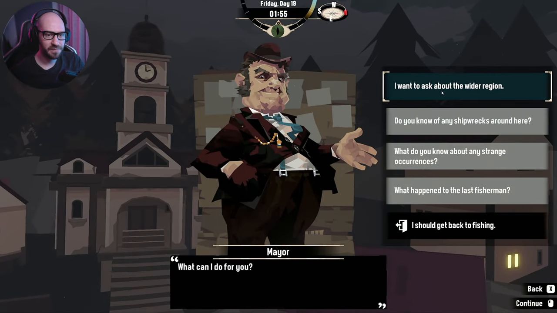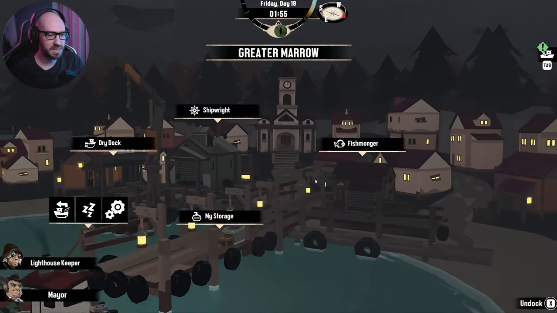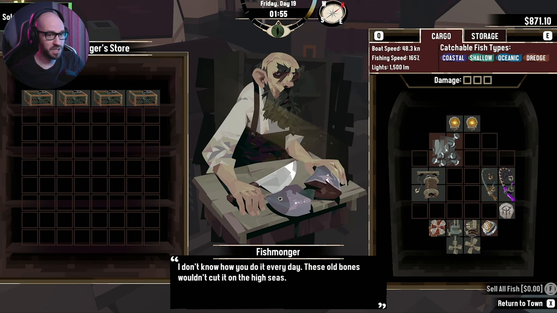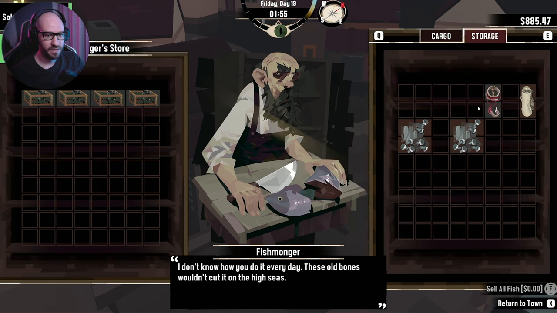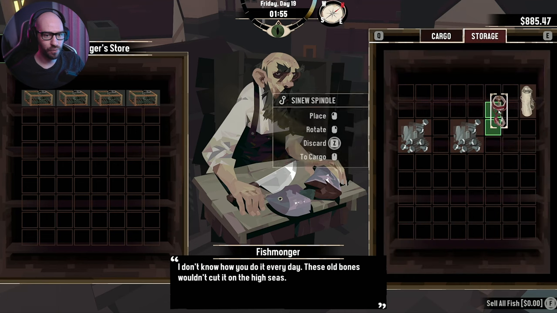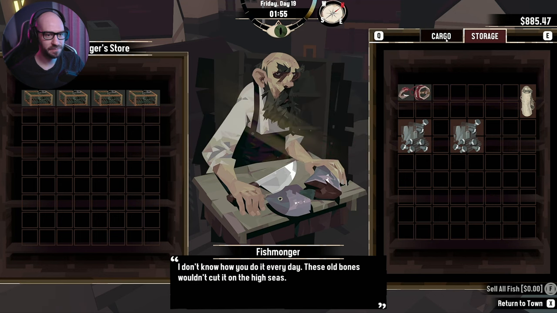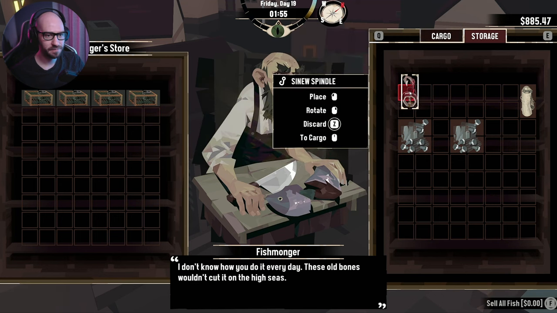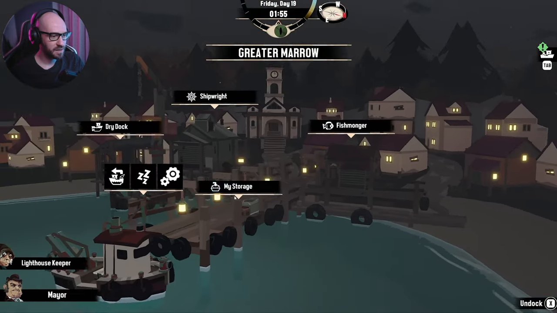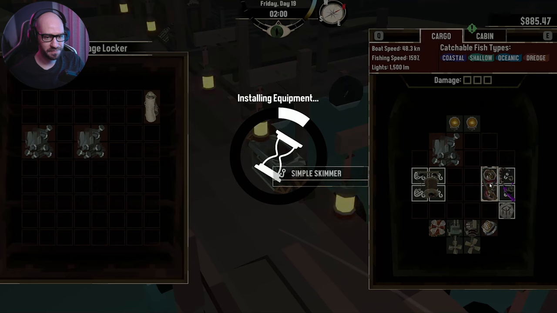What about the mayor? I want to ask about the region. Nah, it doesn't look like we can chat about this area with the mayor. So let me first of all sell off everything that I have. That guy as well. Hold up. I don't want to sell it. How do I install that thing? Let me go for my storage. And let me install this thing here.